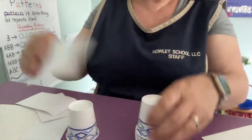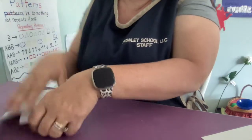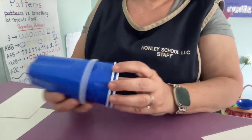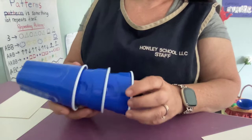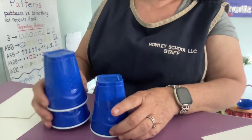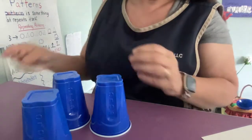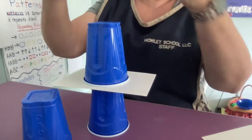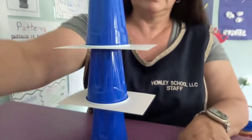Today's activity is a little game called Yank Me. You can use the smaller cups for this, but I'm going to use these plastic cups — I'm going to use three, but you can use more. This is a challenging activity, but it's a lot of fun. I'm going to build a tower with these, just like you would with your other one. There's my tower.